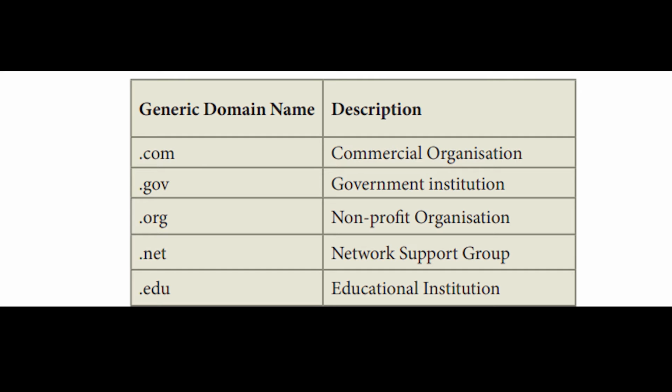So in our class, we use YouTube, right? So youtube.com, gmail.com, these are all commercial organizations, right? You all would have used Google, right? Google.com is a commercial organization used worldwide. We have the Google version for India also. For that, we have country level domain names. If you are giving Google.com, all the searches all over the world will be visible. If you are giving google.co.in, you will get the results from India.